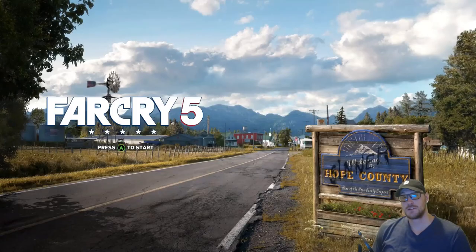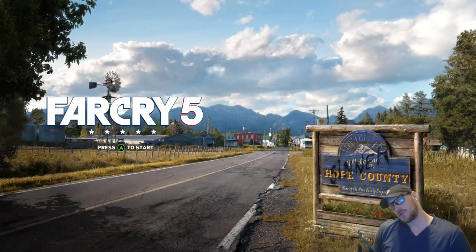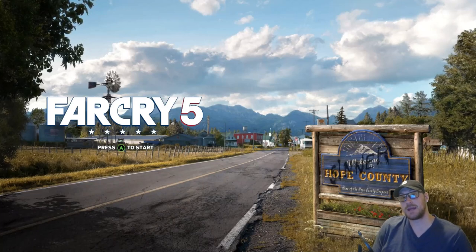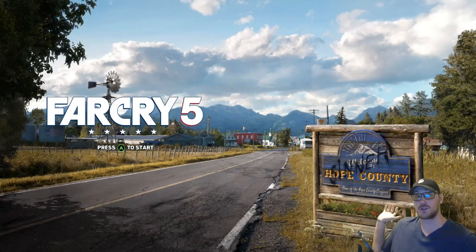Here we go, guys. We are now in a game of Far Cry 5. This is how I set up my green screen for all of my walkthroughs, for all of my trailer reactions. Everything I do on YouTube where you guys see gameplay behind me or a trailer, this is how I do it. As you guys can see, the entirety of the green screen is now flush with the background of the game.